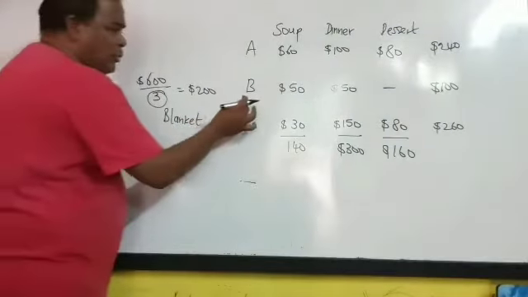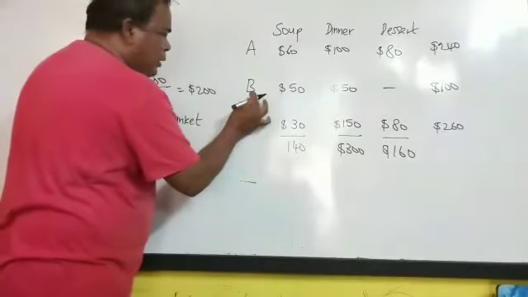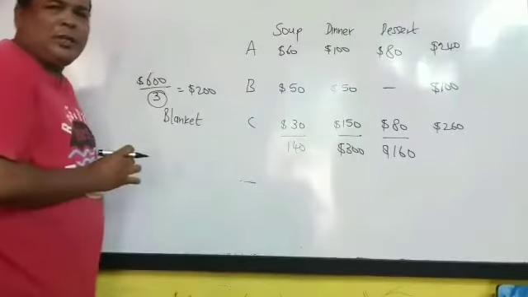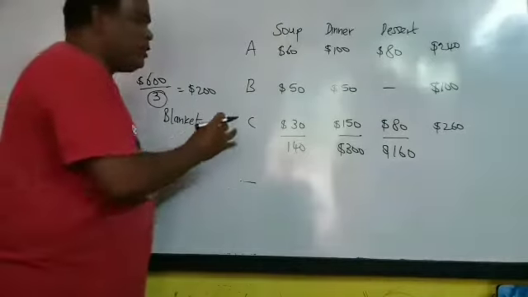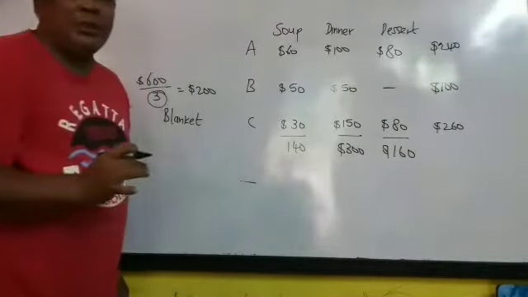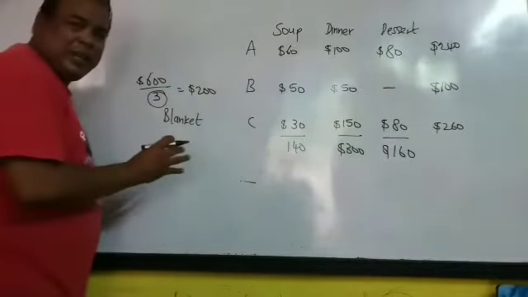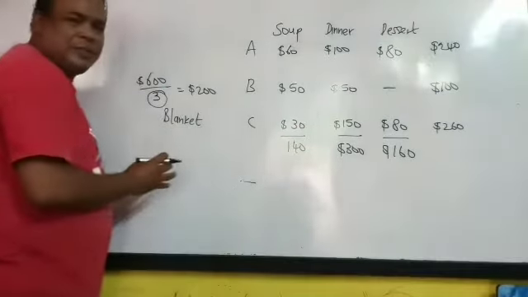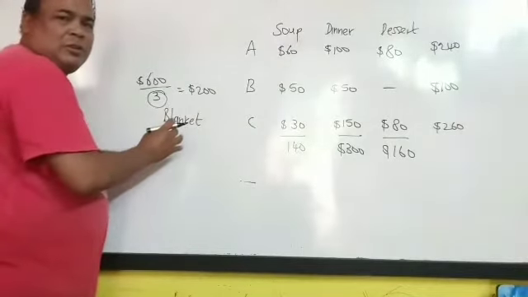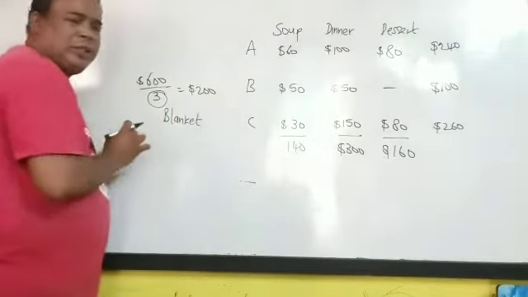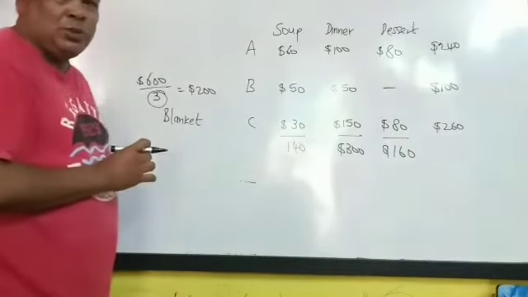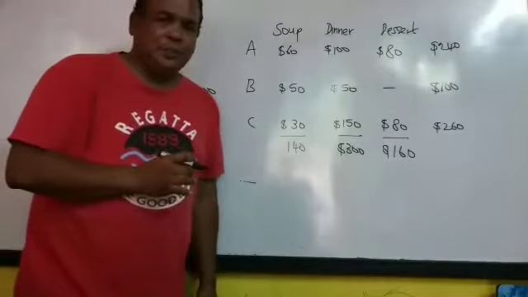So in this case, what will happen? Next time we will go out for dinner with A and C. No, there will be a problem. There will be an issue. But if there is an issue between friends, it does not matter. But if there is a problem in business because of calculating costs, because of calculation of cost per unit based on the blanket rate, this will cause problems in business.